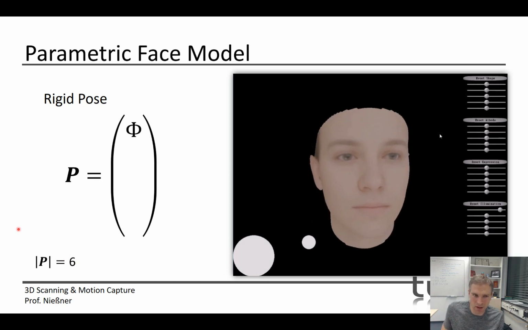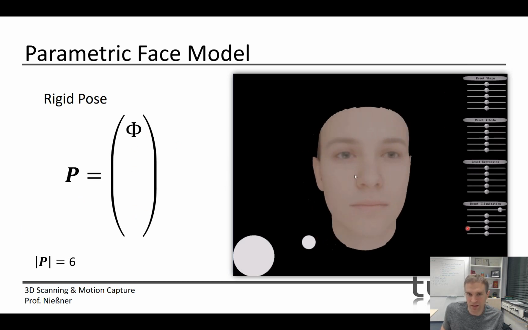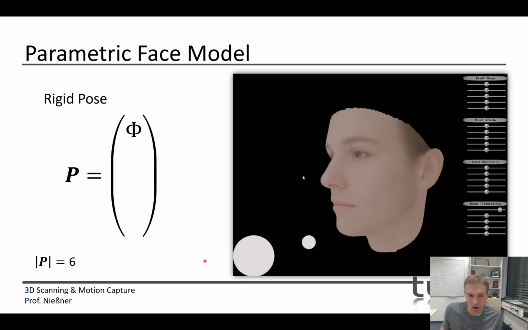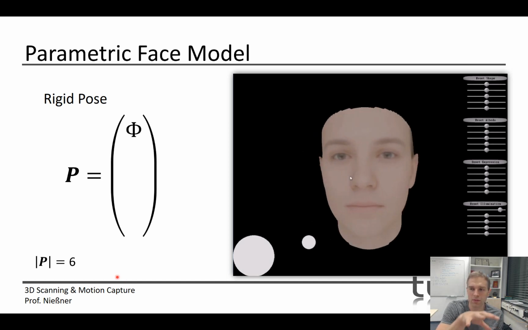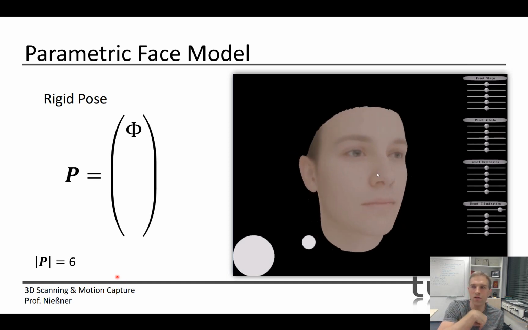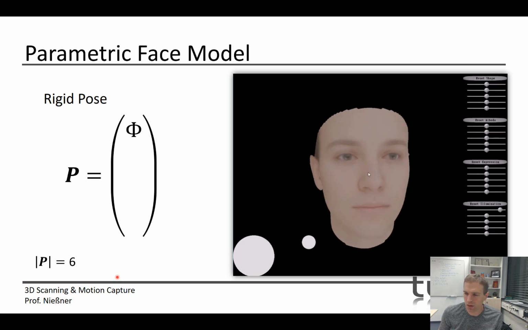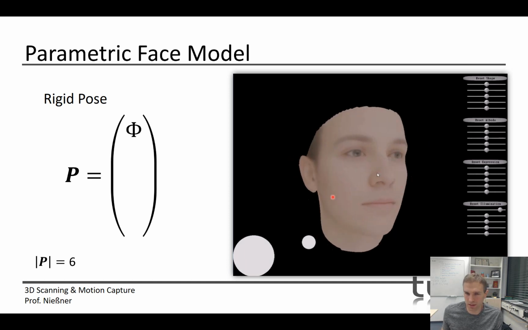For the other parts, I'm now going to add more and more of these parameters by simply modifying these sliders. However, be careful: I'm going to tell you how many dimensions are being used here, but this is just one specific example that doesn't hold for every facial parametric model. It's just one example to give you a little bit of an idea of what the dimensionalities of these vectors are. Okay, so let's start. We have a rigid pose. Again, that's what you can see here.